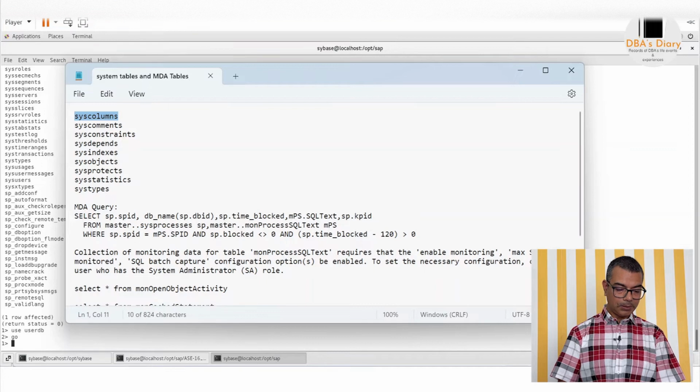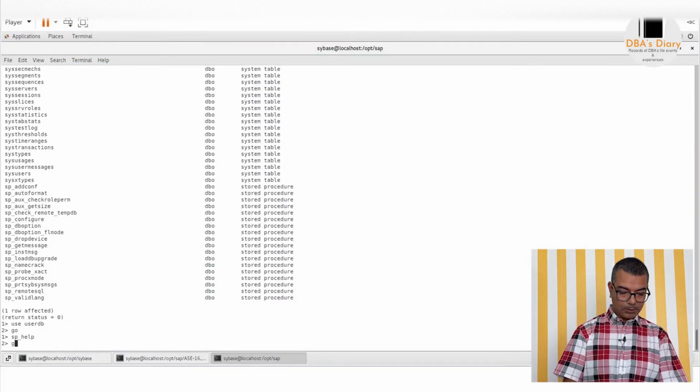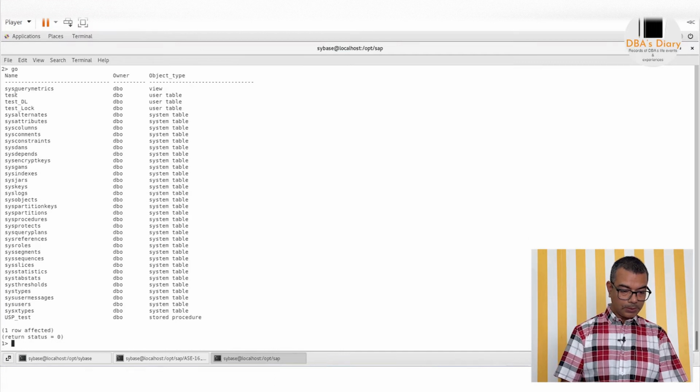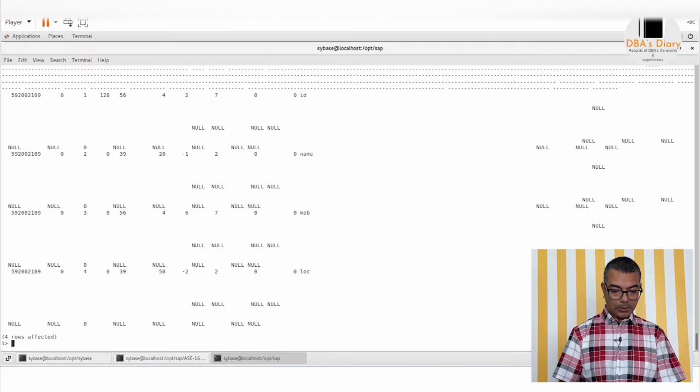What I meant here is, now we are in the user DB. So sp_help, let's see what objects we have. We have test_dl, test_log. Let us run this query: select star from syscolumns where id is equal to object_id, and pass this here. Now you see id, name, mobile and location.